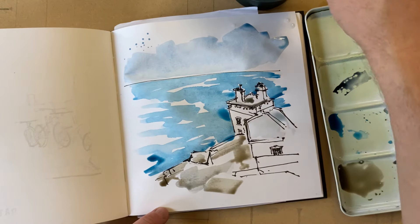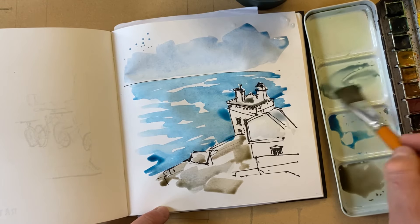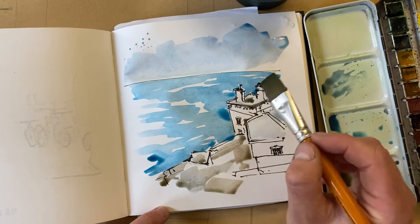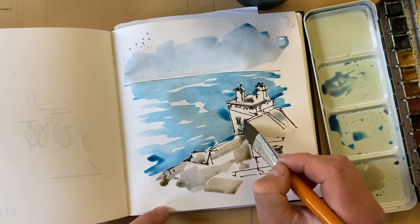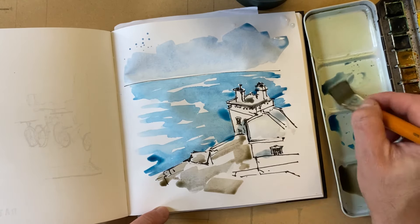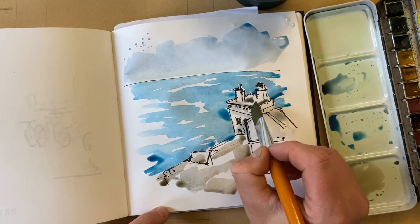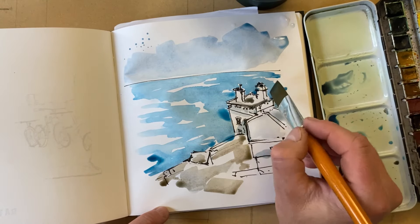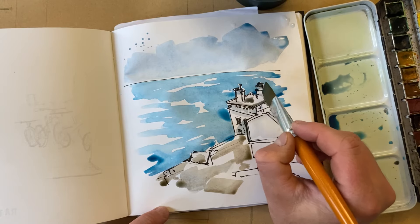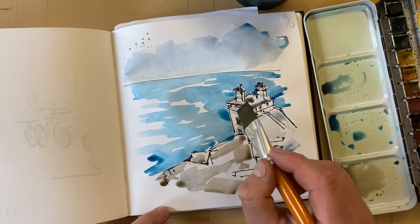I don't want to colour the whole thing in too much. We're moving quickly here and we're looking to the shadows — the shadows, sounds like something from the Rings of Power! We're just going to bring that shadow across here. There's another shadow just along here but that could easily bleed. We've done okay just making sure we're noticing those shadows underneath. There is actually quite a lot of shadow across here on this side, and I'll notice that little bit of shadow just under here and under here. Just going to touch in on the slightest little pieces — we really don't want to overdo this, just hint at certain little areas.